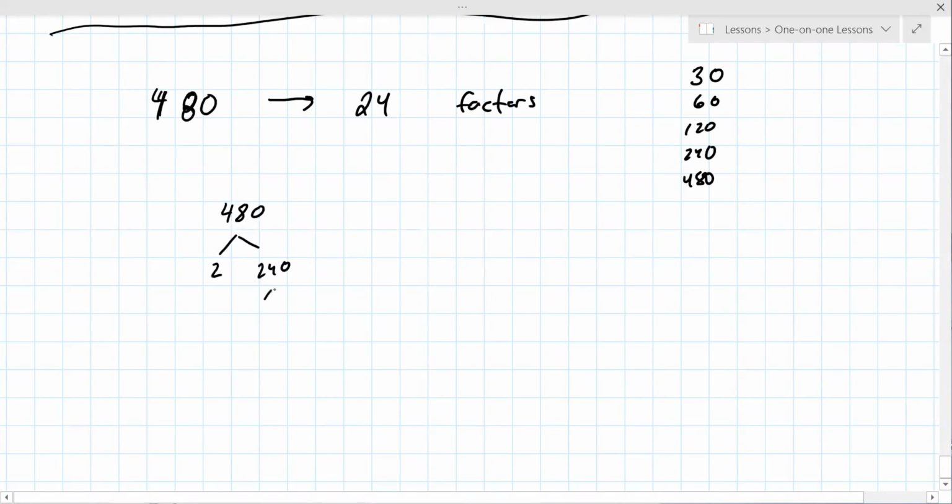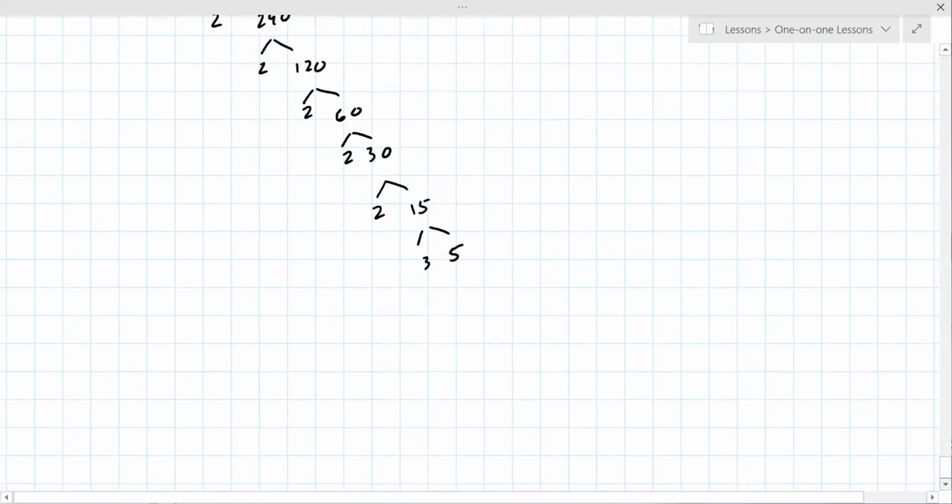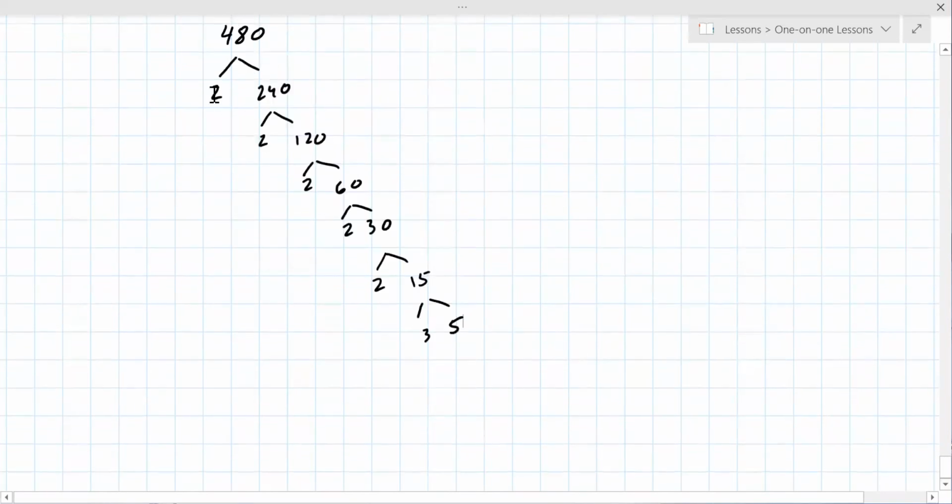Two times 240, two times 120, two times 60, two times 30, two times 15, three times 5. So this is 2 to the power of 5, 2 to the 5th times 3 times 5.